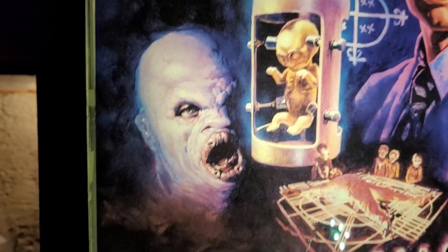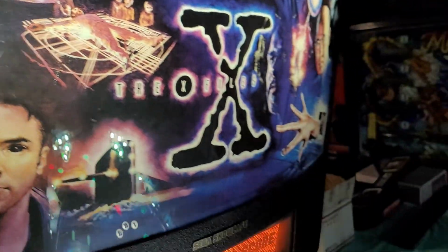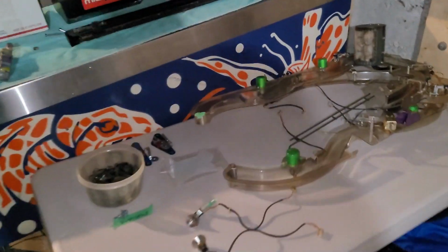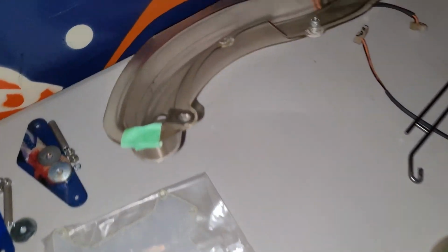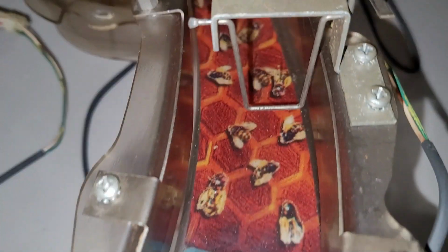Alright, so it's time to deal with these ramps. It's about the last thing to go, and mods. They're not my favorite thing to do, so I've been procrastinating a little bit. Let's have a quick peek at the before. Remember, these were in a very, very smoky environment, so the water coming off these guys is going to be yellow and brown and black and green. It's going to be a bit of a chore.